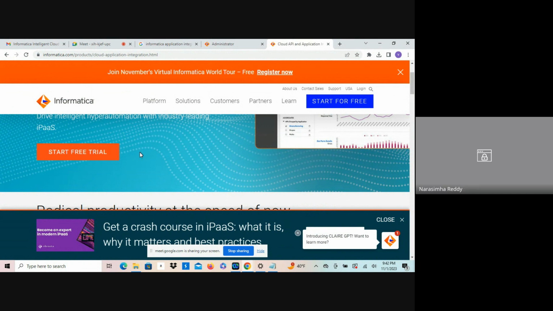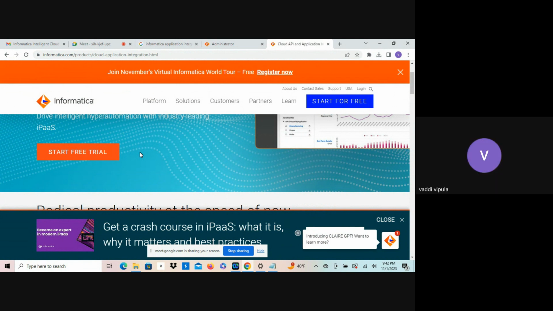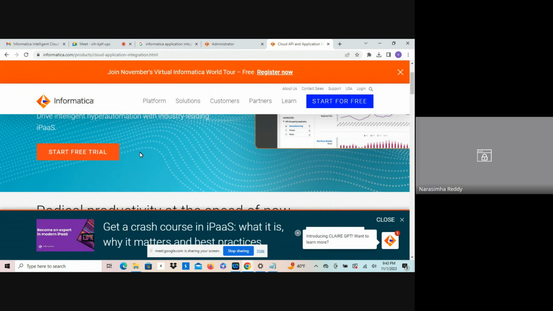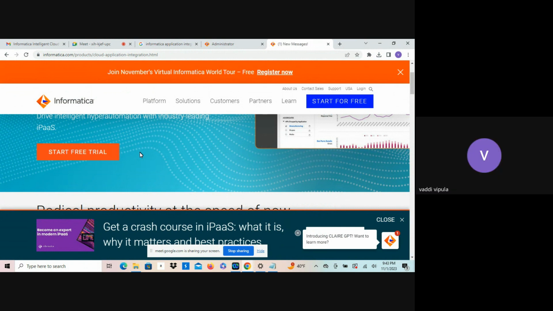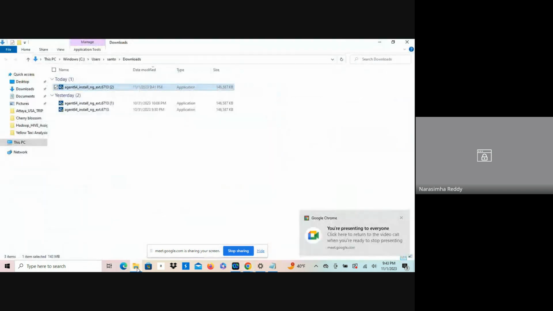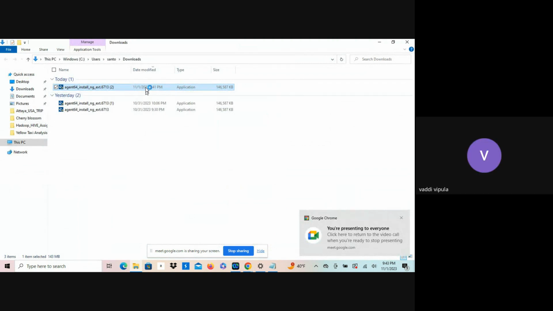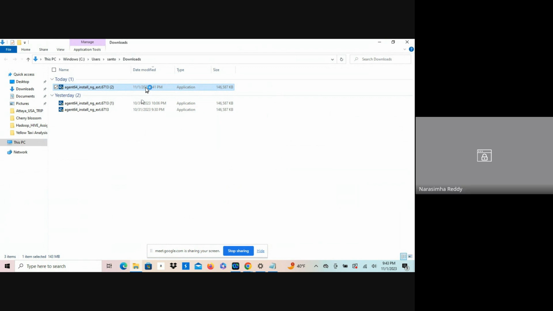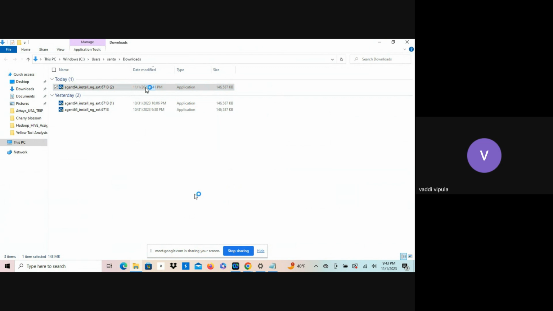Okay, then in that case you can register again. But will it accept the same email ID? No, you need to give some other mail ID. Okay, then I need to create one. Let's create a temporary mail ID. Yeah, that is fine. For now, you can still use that till data integration gets over. After that, we can register again later on. That's also possible. So I'm trying this now again. Okay, install. Let's see if it works.